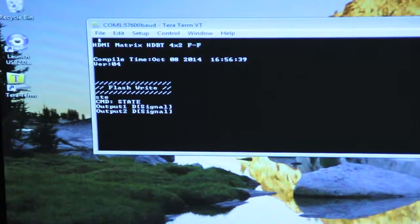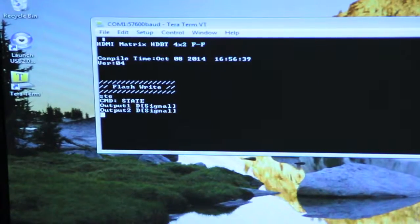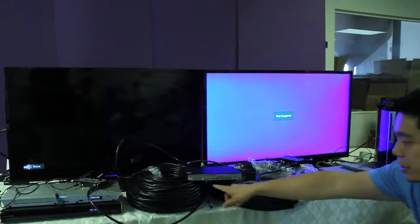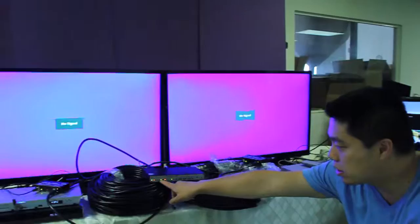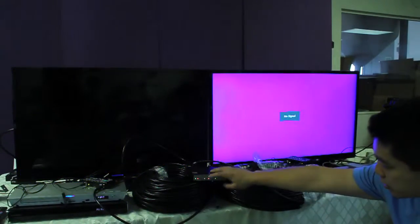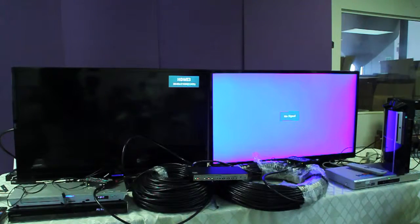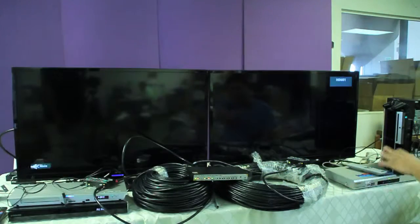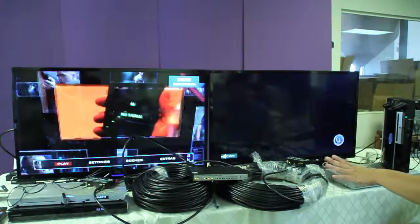So here I show you right here. The commands we have are three commands: status, power down, and switch. So you first do a power down. Power down, you see a power down here. You see the LED lights are gone. Hit the command again, it says power on, and it comes back to whatever the original setting was. So let me change the setting right now to go back to this. Okay, let's stick with 4K to 4K, 1080 to 1080. Can you see both videos come up?